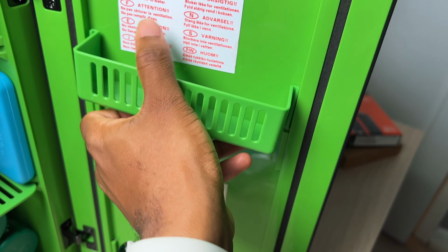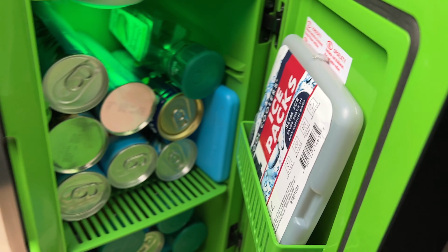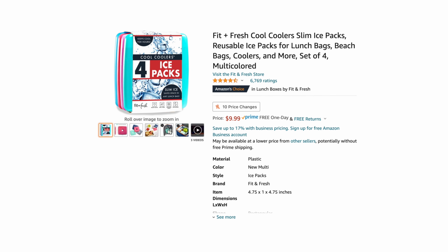And I think that might even be better because that eliminates the fan noise and it keeps your drinks, I would say, even cooler, because those ice packs, once you put like maybe 3, because it comes 3 in the pack, it's gonna keep your drinks super cool. I would say as soon as you order the mini refrigerator, order the ice pack immediately.